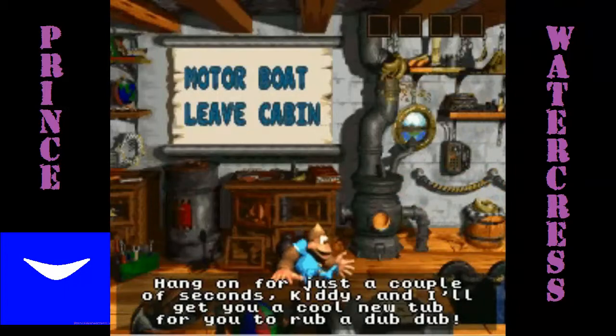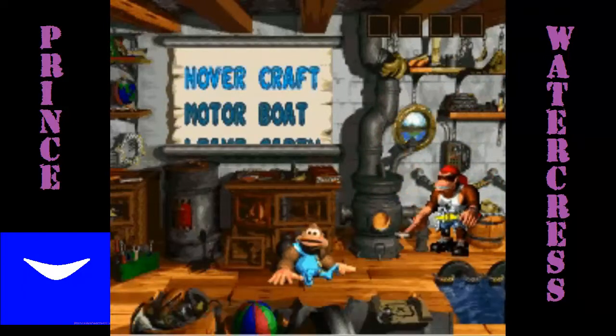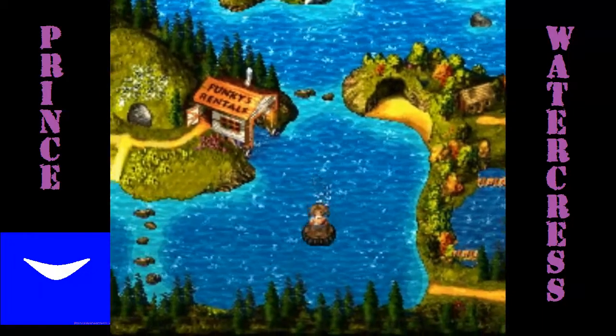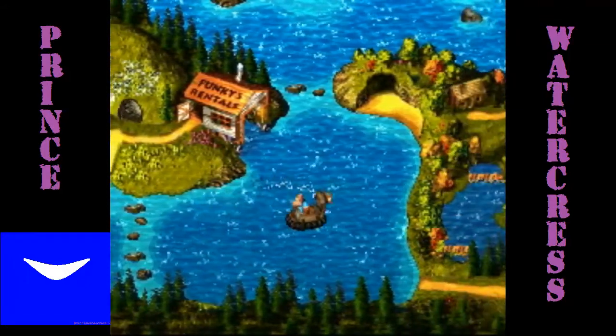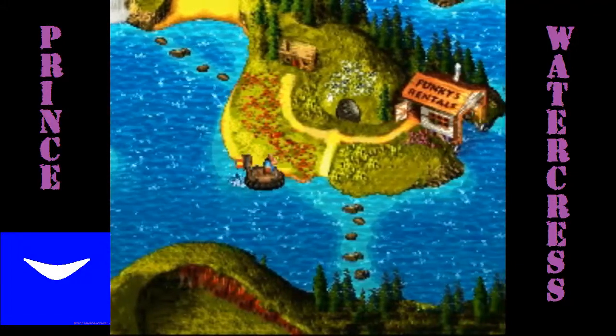We are going to get something that is actually better than the motorboat, and that is the hovercraft. The newest ride, which is always the best one that you'll have, will always be up top so you can grab it in a jiffy. We're not going to need the motorboat anymore anyway. Now I like this thing. It goes a lot faster even when you hold the Y button, and you can jump over the rocks.